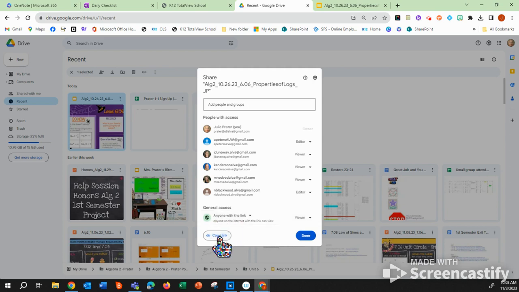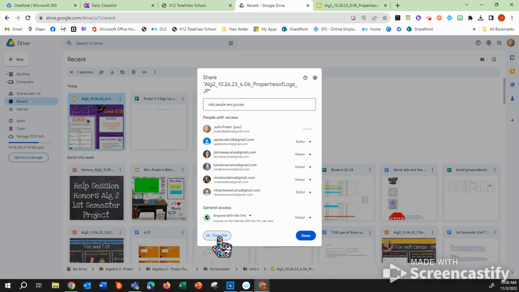And then you hit the copy link button, and then you can turn in the link to the Dropbox. If it allows you to turn in a link, you can just turn in the link to the Dropbox and it'll take me to your video and I'll see everything. Or if you're not able to turn in a link, you can paste the link onto a document and then turn the document in to the Dropbox.